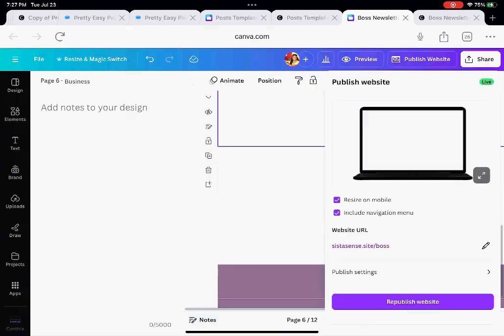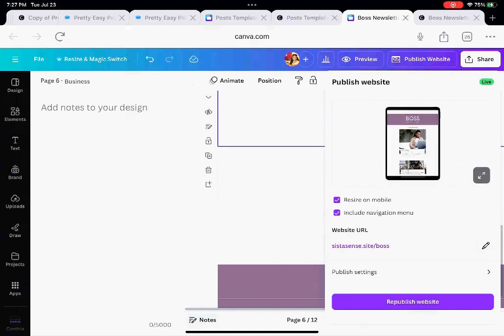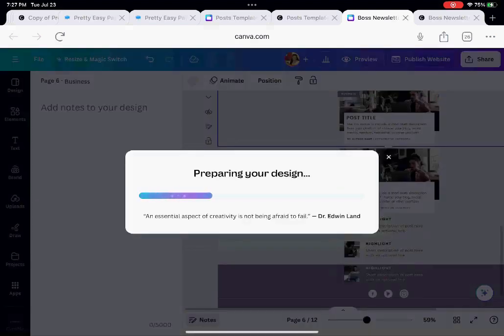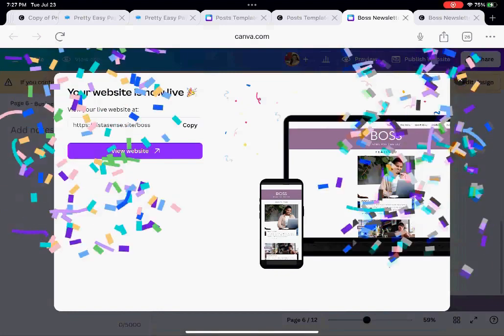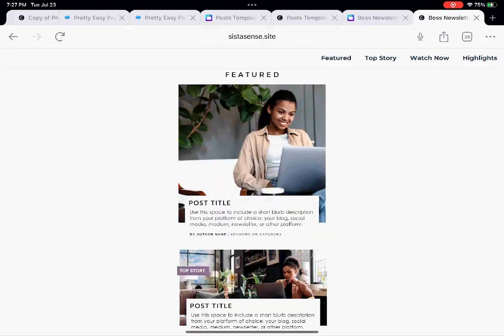I'm trying to do a few of them because when you get to a certain point, if you've got a lot of options in the menu, then it's going to minimize it and make it a mobile menu. I don't think I have enough. I think it's still going to span the top here. Yeah, I'd have to put a bunch of them across. Once it can't fit anymore at the top, it'll give you that little menu with the three dashes. I was trying to get there, but I'd have to add a whole lot more to this. But if you were to actually go to sistasense.site/boss on your phone, it would definitely do that because there's not enough room on the phone for all of these, right?